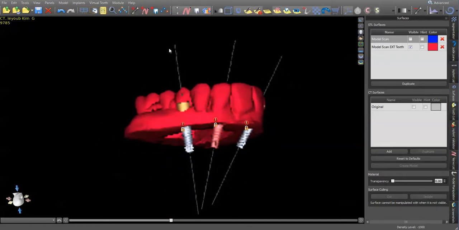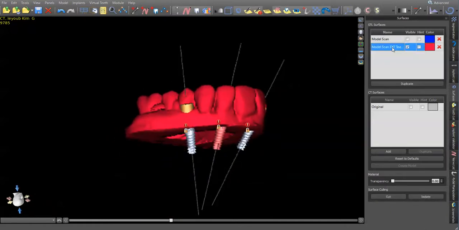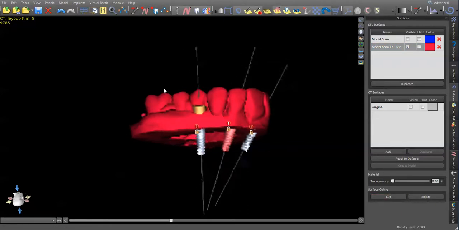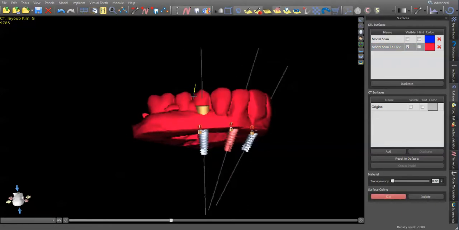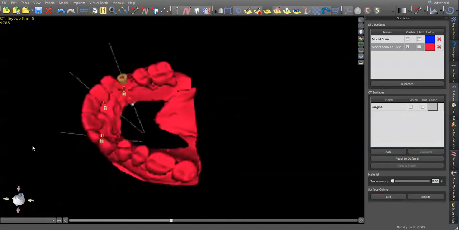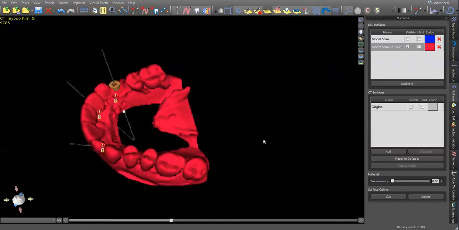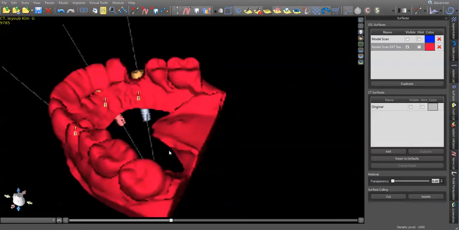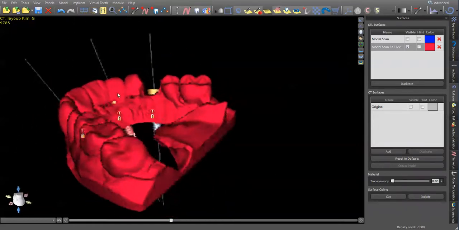So what you do is you highlight, and then you go into cut tool, and you press shift, and you cut out this little area. You can see how it looks. You just want to make sure you're not cutting these back teeth here. You can even do it from this angle, which sometimes is a little bit easier.